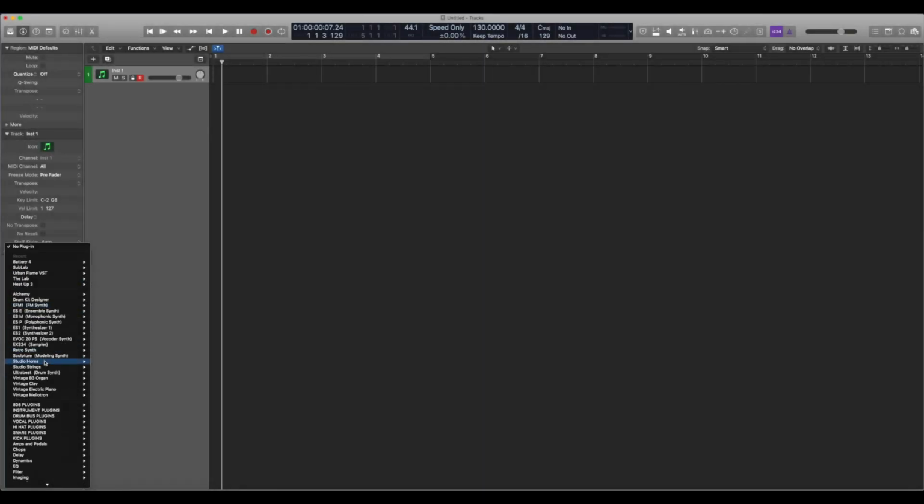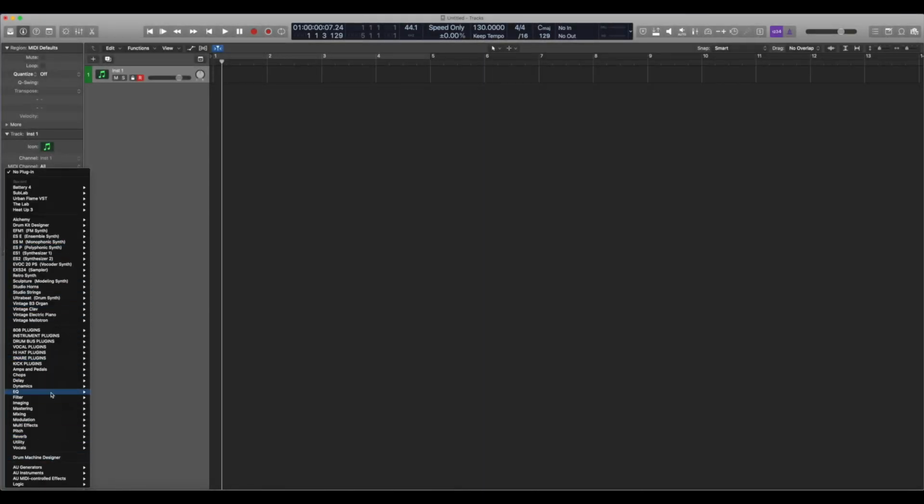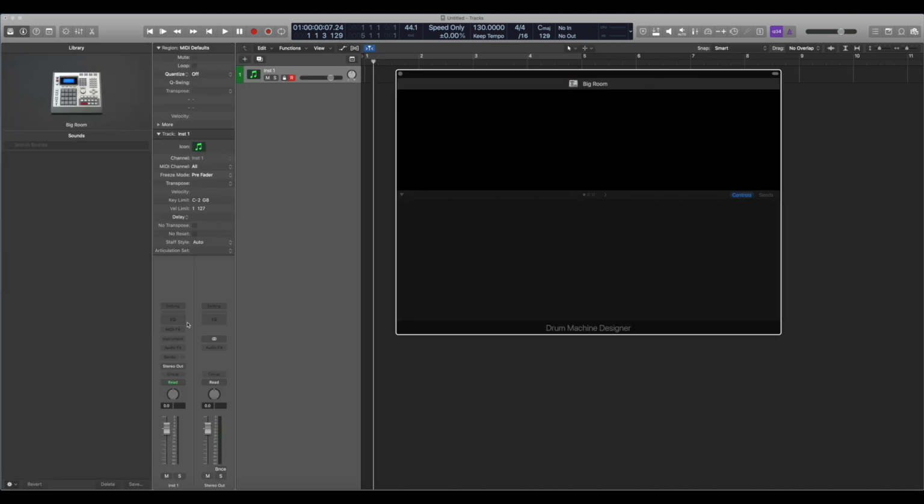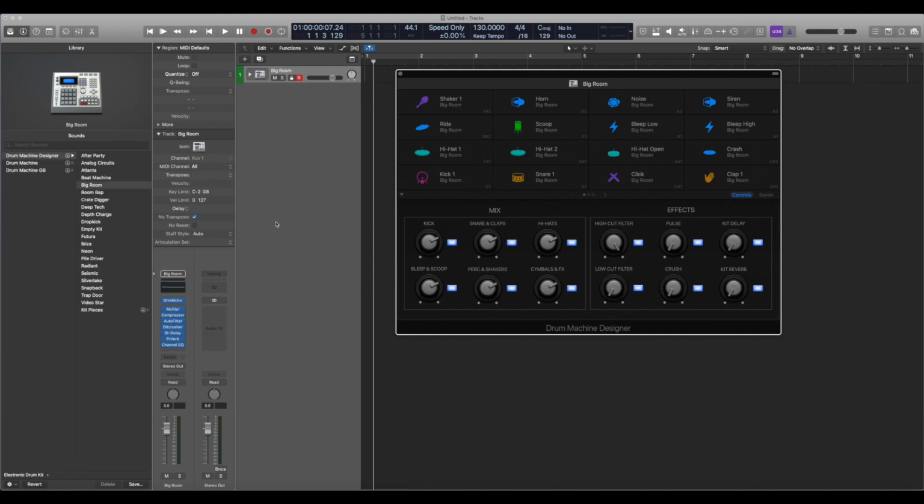Start out, we'll just go in here. This is going to look different because I've organized my third-party plugins so that I can use them quickly, with mixing beats and stuff. You're definitely going to want to know where everything's at if you have a lot of plugins, like I have a few hundred. But if we're going to start, I would recommend, especially starting out, you start with drums. They're going to lay down the foundation, make sure everything's set up appropriately.